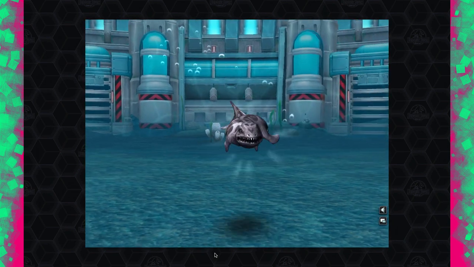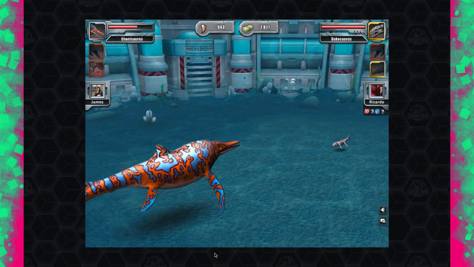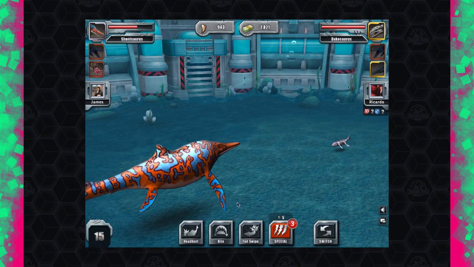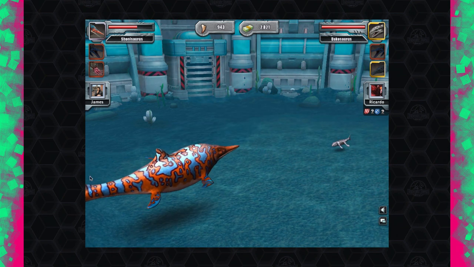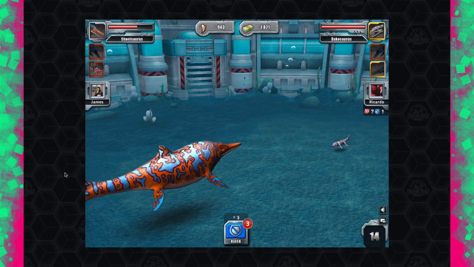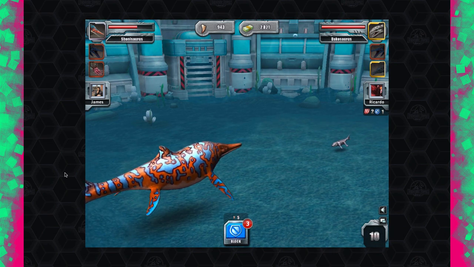Come on, Dacosaurus. What you got, Godzilla lizard? Nothing. Look at it. Look, that sounds like a dolphin. It's so cute. Bite it. Oh, no, it's tail slap. Tail slap's weakness. No, tail slap it. Come on, Shonosaurus. You can do this. They've only got one more block left. And we have all of ours.